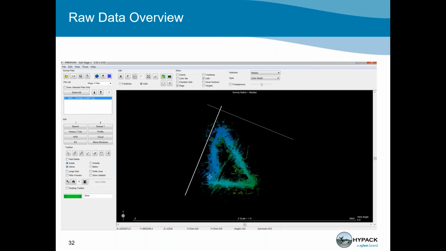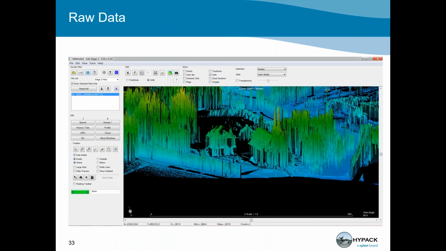So here's the raw data loaded into MBMax64. It's displayed as point cloud data, which can make LiDAR data seem a little bit more logical rather than a matrix. Sometimes in a matrix, data is interpolated between points, which is helpful when you're covering a large survey area for hydrographic work.